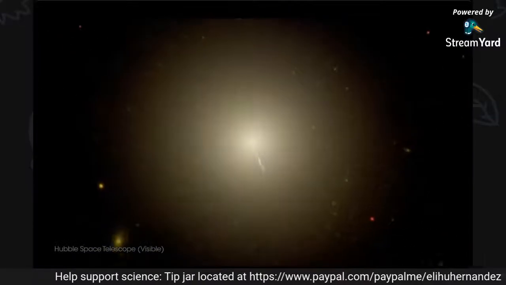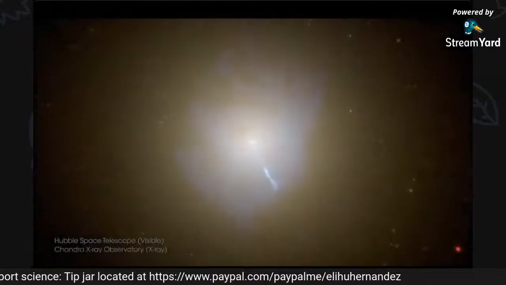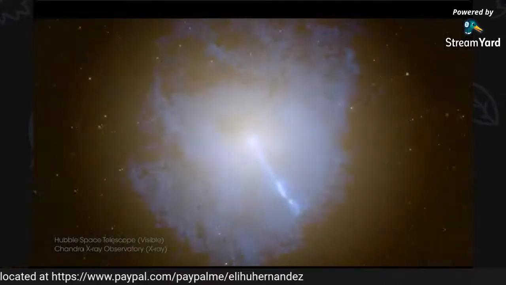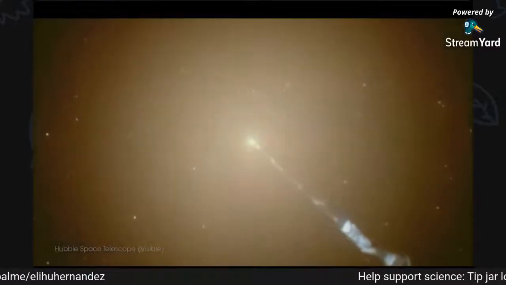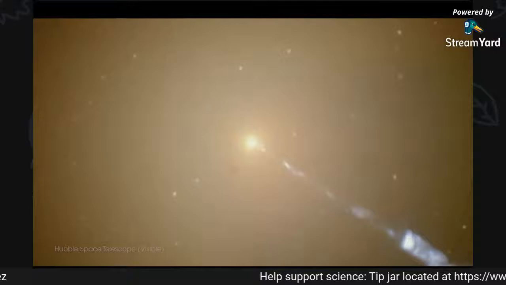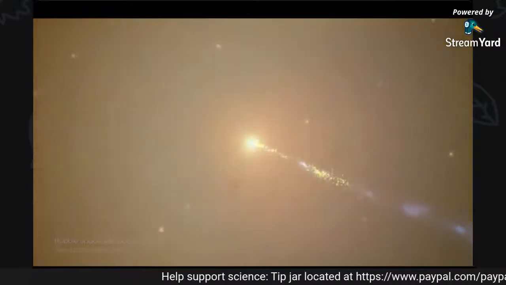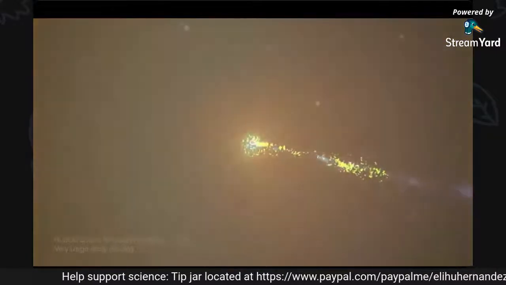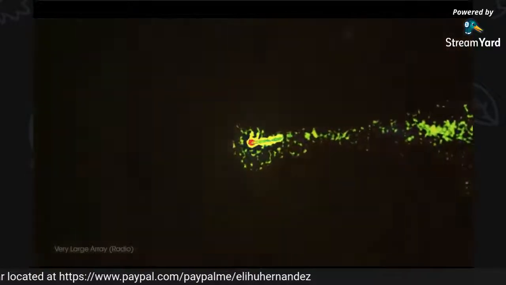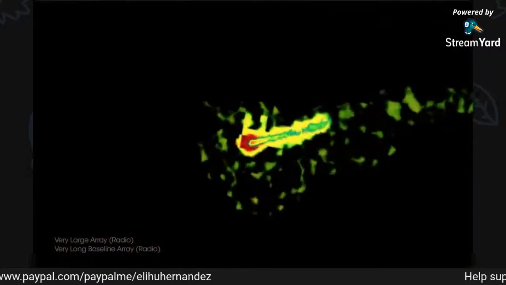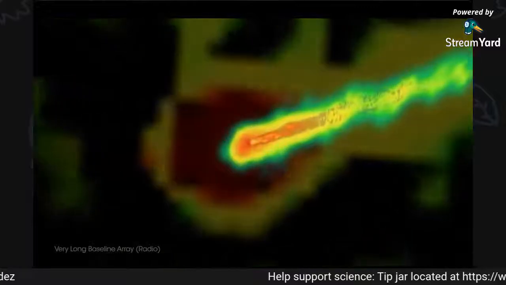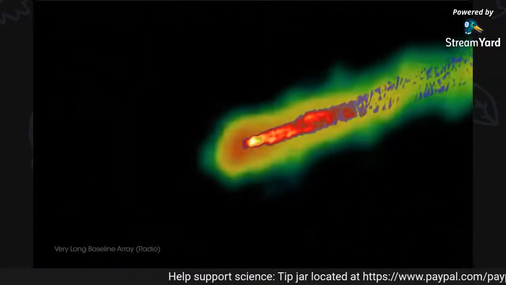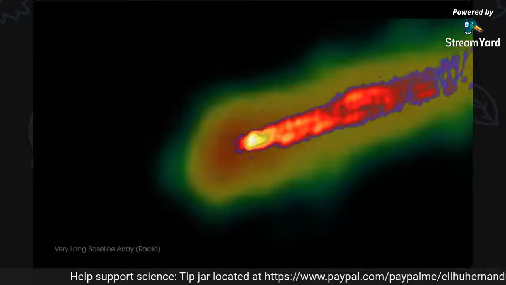As you can see, it will zoom in. This is the Hubble Space Telescope visible and Chandra X-ray Observatory composite image right here. This appears as a dark circle silhouetted by an orbiting disk of hot, glowing matter. The supermassive black hole is located at the heart of the galaxy M87, about 55 million light years away, and weighs more than 6 billion solar masses. Its event horizon extends so far it would encompass much of our solar system, out to well beyond our planets.